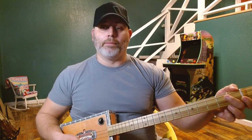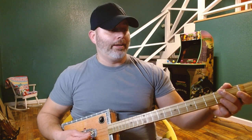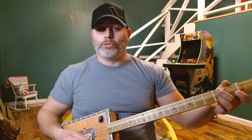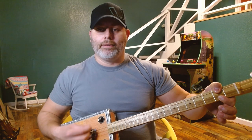Same sound. Reason for this, sometimes if I've gotten in a hurry with a big change and I try to make it with my middle finger on the low string and ring on the high string, I end up turning it into an octave. I do that because my middle finger gets in the way and often mutes this middle string. So when you hear it, hear how that middle string is muted? So that sounds like a song by the Strokes when you hear it that way. But you want that middle string to ring out. So I often use my thumb and pointer finger to make that D.